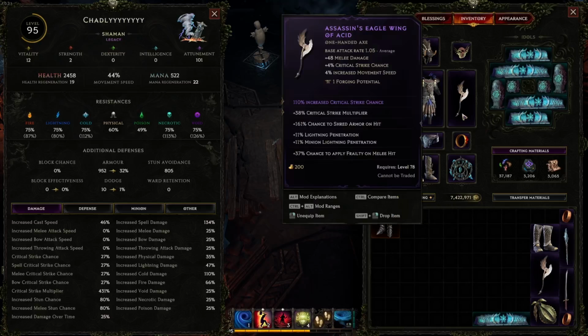But otherwise, just keep going for the cold penetrations. Shredding armor is not a bad option to have on there as well, just because it goes so high, even without being exalted. Mine's up to 161%.